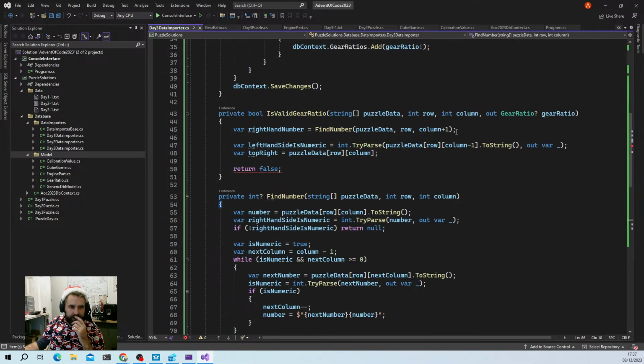Right hand number equals find number. And we are going to add this to a list.